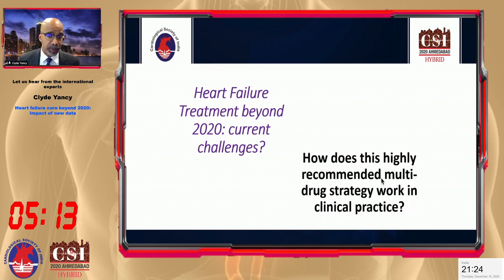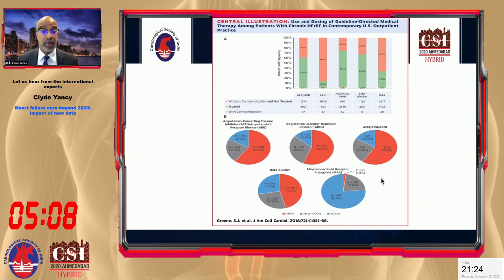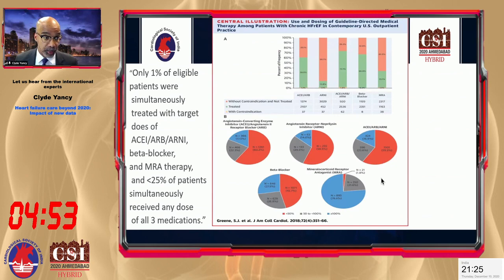But I'm sharing with you that this multi-drug regimen may not work as well as we think. And the landmark data, CHAMP-HF, which is an observational analysis, evaluating clinical practices in the United States that knew they were participating in a quality improvement program, assessing the adequacy in the treatment of heart failure, what we discovered was sobering. Less than 25% of patients were on one of the major classes, either a RAS inhibitor, an evidence-based beta blocker, or mineralocorticoid antagonist, and only 1% were on the target doses in each of these classes.